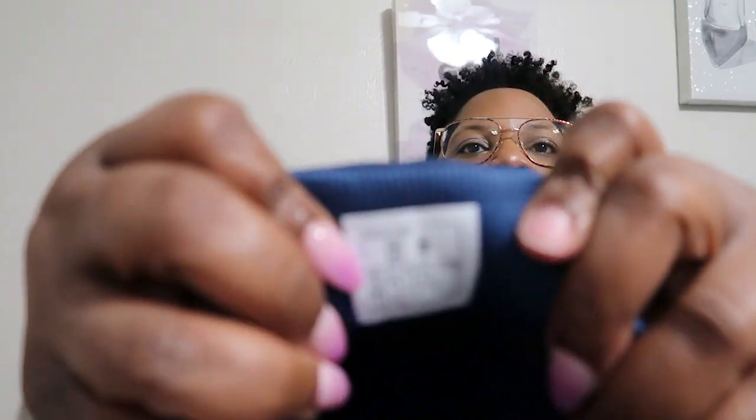On the shoe it just has a W on it and an 11. The one con I have — and I'll get the con out of the way first before the positives — is that since this is an 11, my toe is kind of close up to the toe part. I normally get an 11 and a half so I have that extra room in the front. But the toe box itself is very roomy — I can move my toes around in the toe box freely.